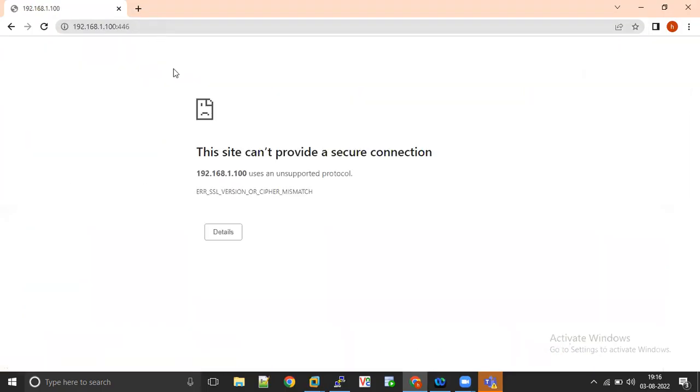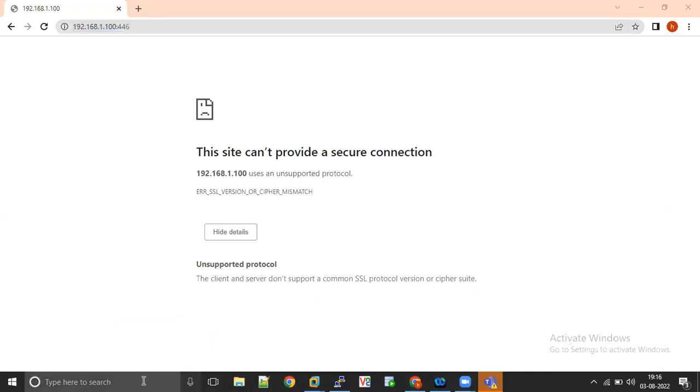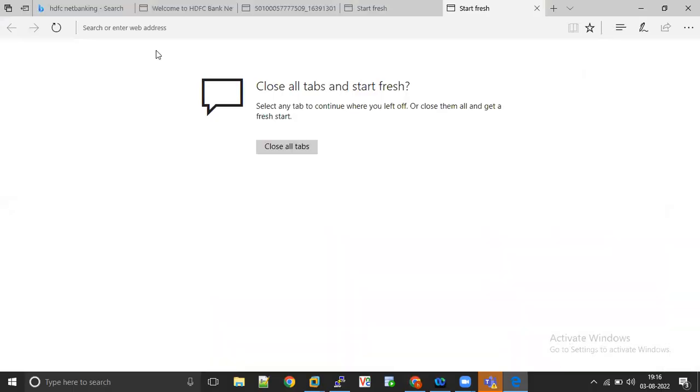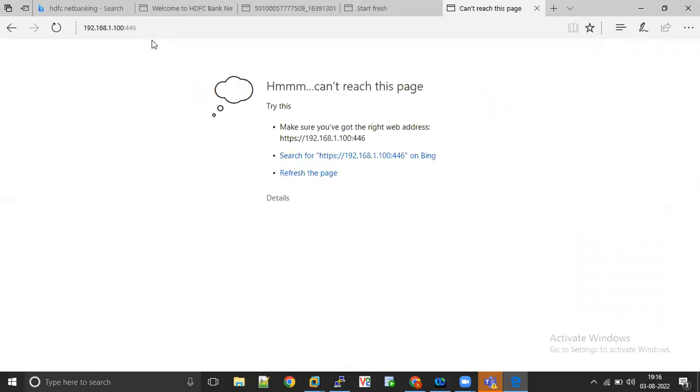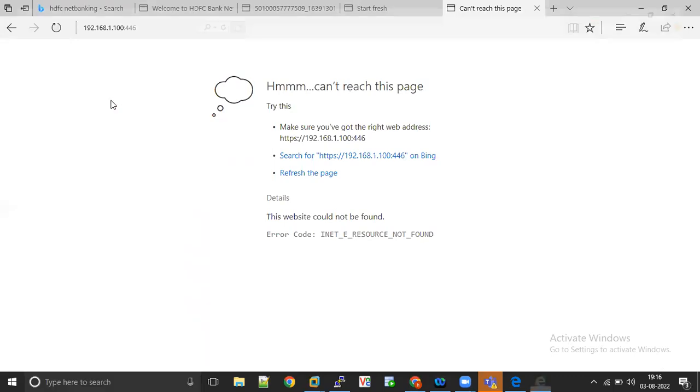You have to give https://192.168.1.100:446. It is not allowing, so let's connect in another browser. I am connecting to Edge. It is also failing. Internet Explorer, I am using this.